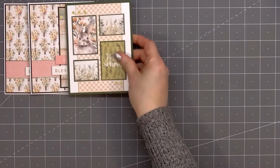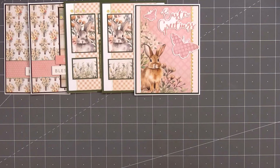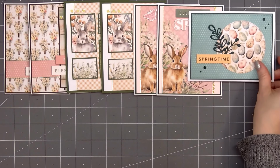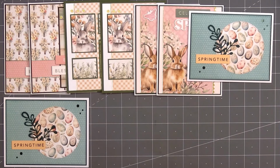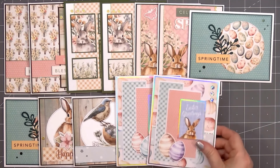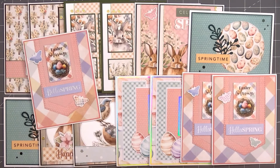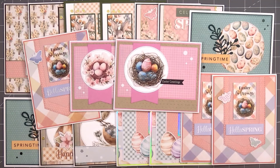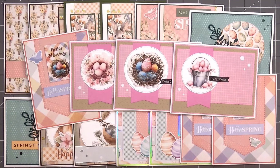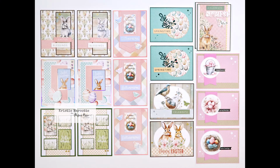Now here's another look at the 18 cards I made using Paper Rose Studios' brand new Easter Memories collection. I used both 6x6 paper pads, but they are available in the 12x12 size. And along with the pattern paper, I also used 3 of the embossed die cut packs and 1 cut apart pack. There are other products that are part of the Easter Memories release, and I will have a link for the entire collection listed below.